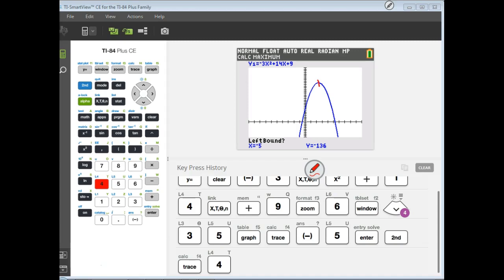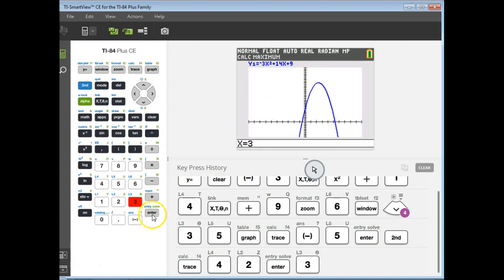Let me get rid of that. Okay, now I'm going to type it. Okay, I don't know what I'm going to do. Let's try it this way. 2. Okay, that was a little dangerous. It is before the maximum, but that was a little too close for my liking. I should have gone to 1. Alright, so now I need to get to the right of the maximum. I'm going to go to 3. I have the answer already, so I know what the maximum is. Okay, and then hit enter when it says 2.3, 25.3. So back to my paper.